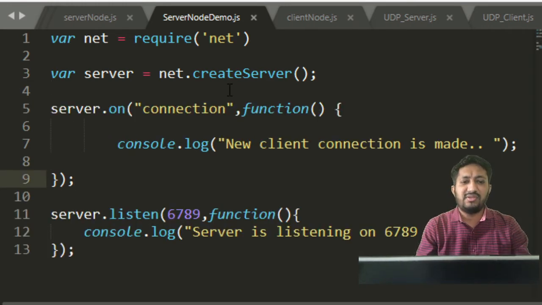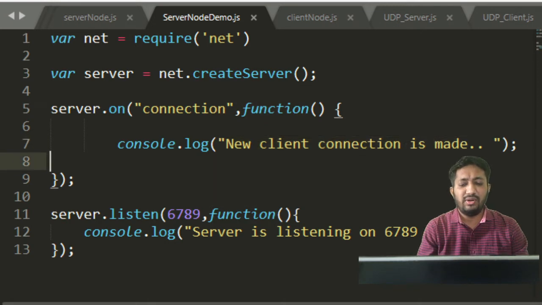If the server is available, then we want to create one connection. For that we are using the on method. Server dot on, where the first parameter is connection and the second parameter is our function. The function tells that a new client connection is made.